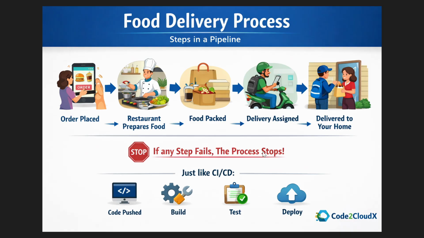Similarly in DevOps, when a developer pushes code to GitLab, a pipeline starts automatically, and the pipeline performs multiple steps. So what could the steps be? Firstly, when your code is pushed to Git, your code gets built, to check whether there is any compilation error or any JUnit test is failing. This build process builds your application.